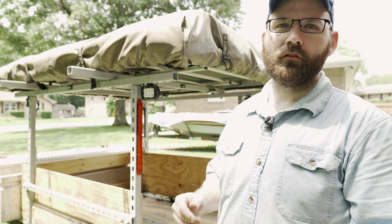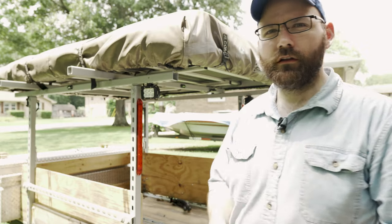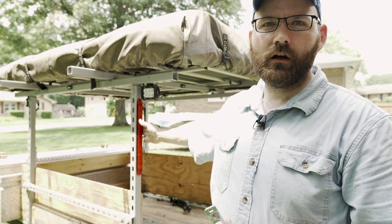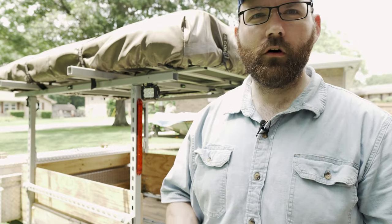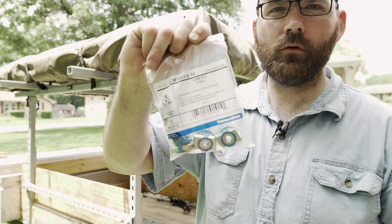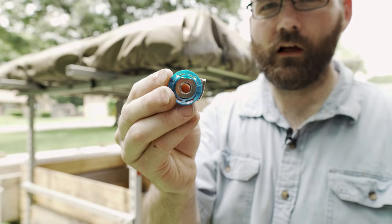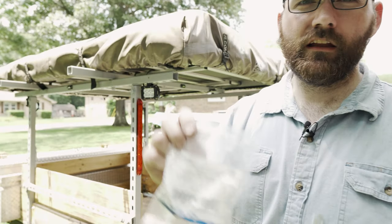The way I'm going to set this up needs to work for me - I need to be able to remove the bars from the trailer since I put my Honda Grom onto the trailer. What I'm going to use are these single e-track mounts. I'm going to attach them right to the super strut uprights here. I went to Home Depot - you can get them at Lowe's or Home Depot - these are cone style strut nuts that go into the channel, lock into place, and you can put a bolt right through them.